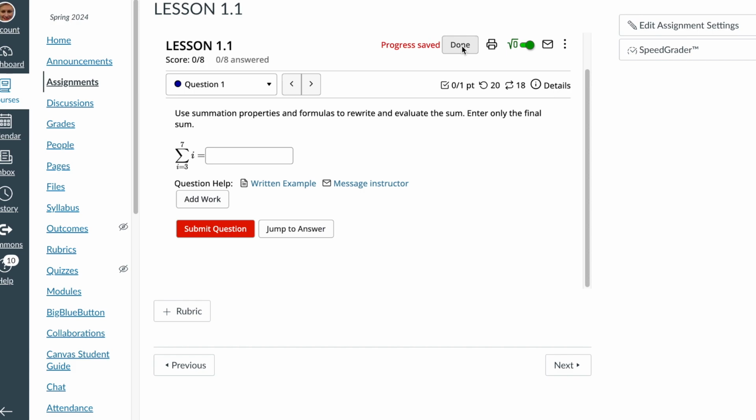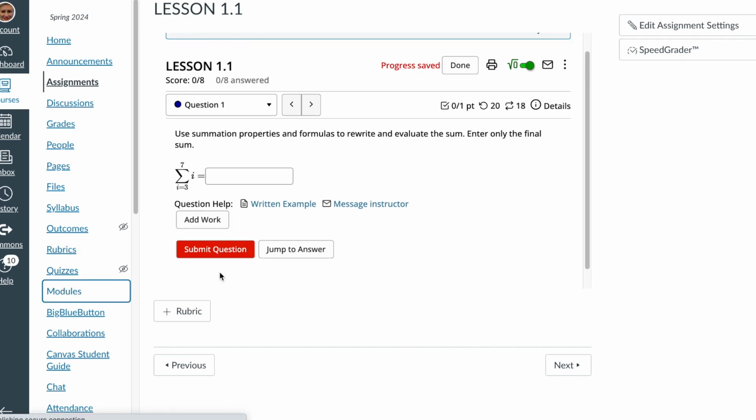It will save it so you can work on it for half an hour, and then maybe you have to go to work. And when you come home from work, you want to work on it again for another half an hour. It will save your work. Tests and exams, though, you have to do those in one sitting.